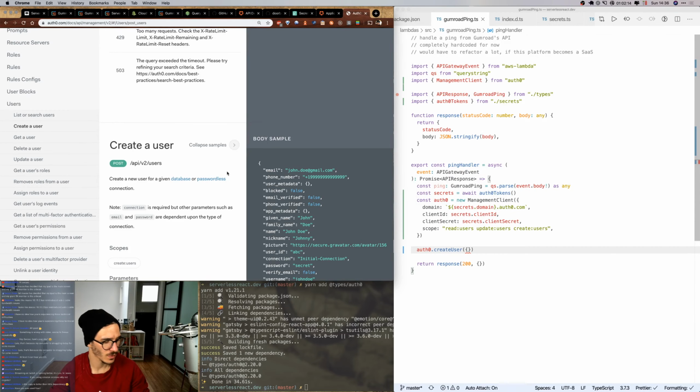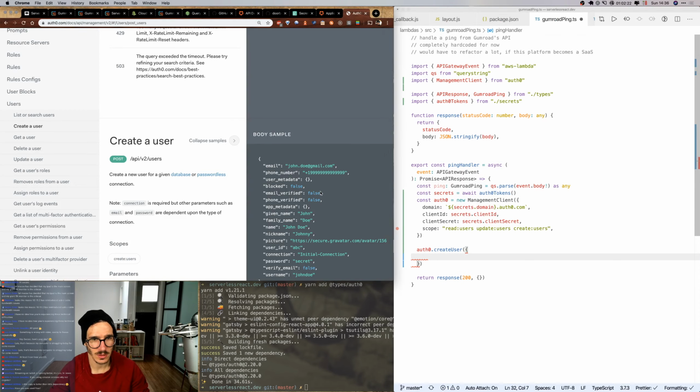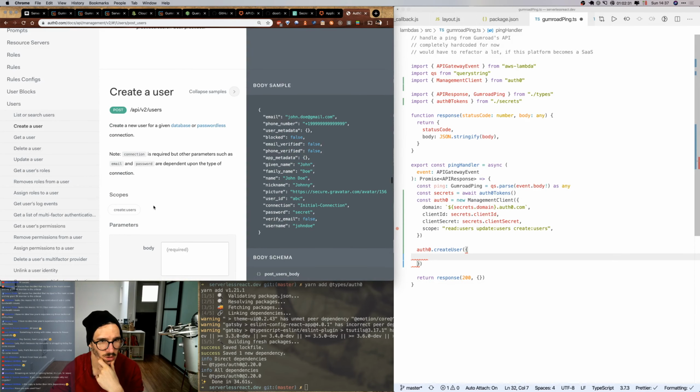Why don't they have code samples here? That would be very useful. So I think we just need their email. Note, connection is required, but other parameters such as email and password are dependent upon the type of connection. What is connection?